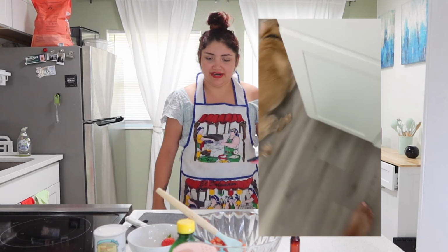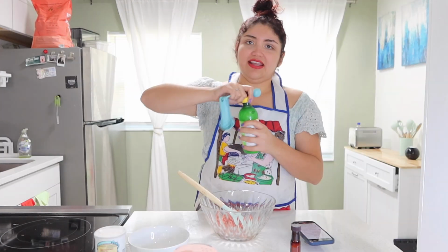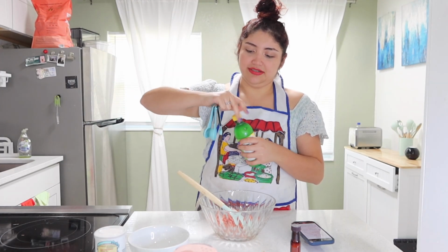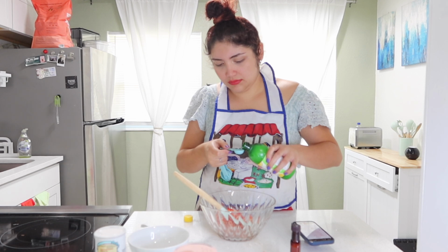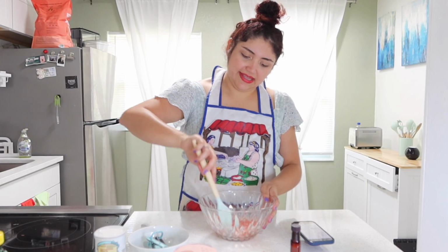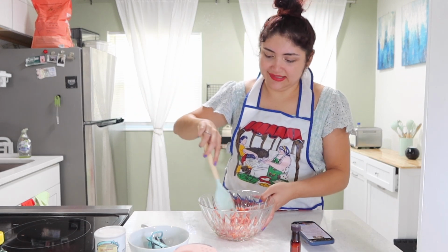Go eat your strawberry. Next, we're going to put in 1 teaspoon of lemon juice. That was lazy. I didn't want to squeeze lemons. So here we are. And you're going to mix that. And then we're going to set this aside.